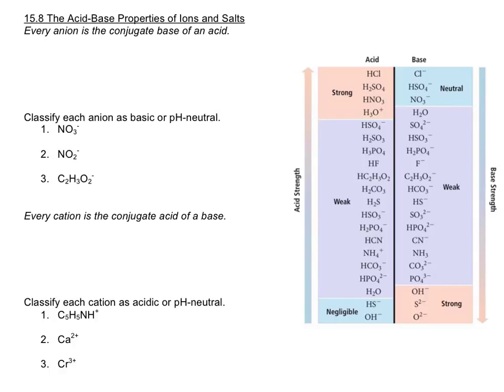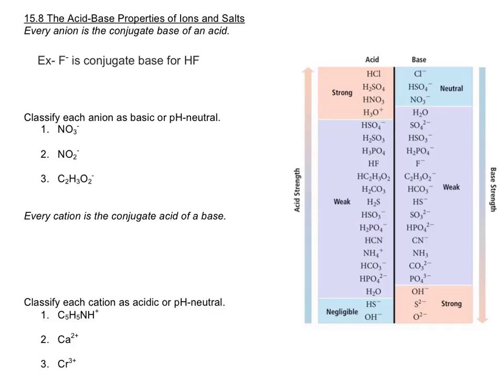And so as I told you before, you know that the anion that you get after an acid donates its proton is a conjugate base. And so it turns out that any ion can be the conjugate base of an acid. If we just add a proton back, then we get the acid that we would have started with. So for example, F- is an anion, and the acid that would go with it if it was a conjugate base is HF.